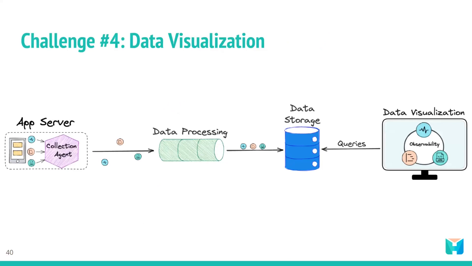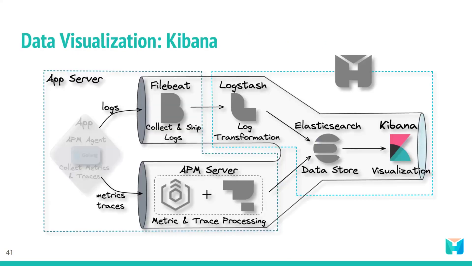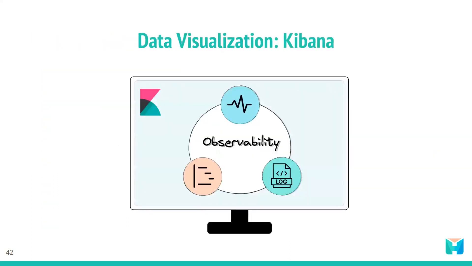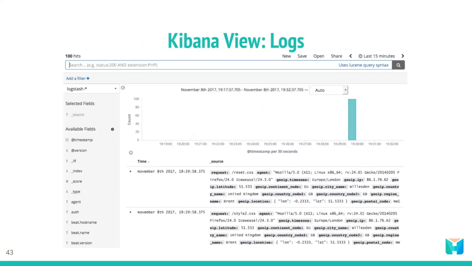The final challenge to be solved in order to achieve observability is the data visualization problem. Data sitting in the data store is only good if it can be visualized and analyzed. Herald uses Kibana as its data visualization component. Kibana is a powerful open source data visualization and exploration platform — it provides a user-friendly interface for searching, analyzing, and visualizing large volumes of data in real time. With Kibana you can search, observe, and analyze your data and visualize your findings in charts, gauges, maps, and graphs. Here is a sample of what it looks like to view logs in Kibana, from where developers can search and analyze log data.